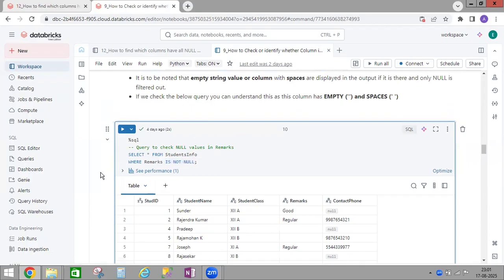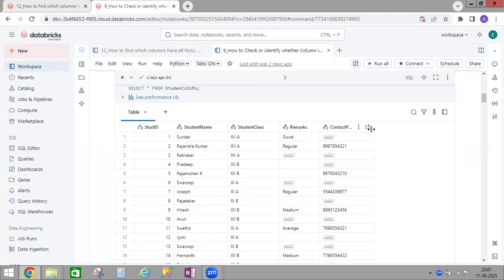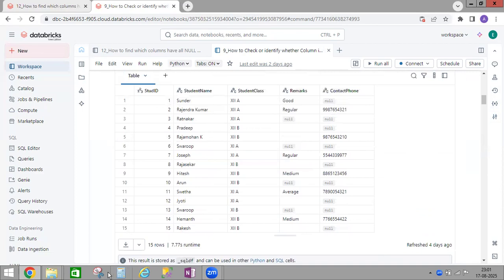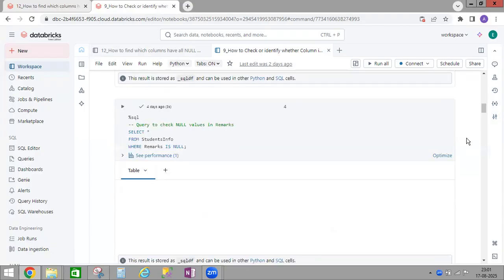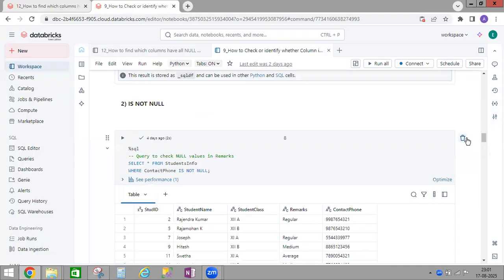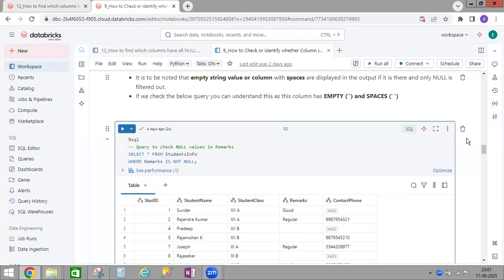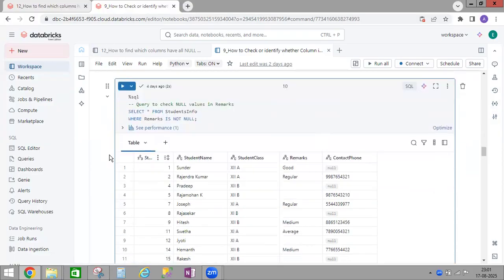If you see our original data frame, I'll take one screenshot. Here it is telling about empty and spaces.